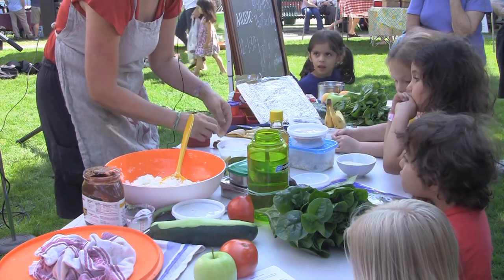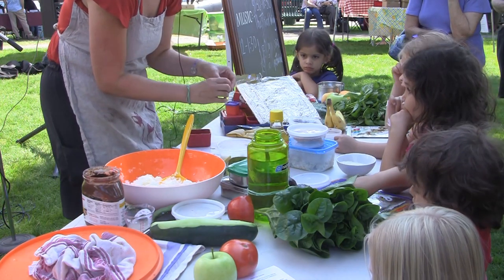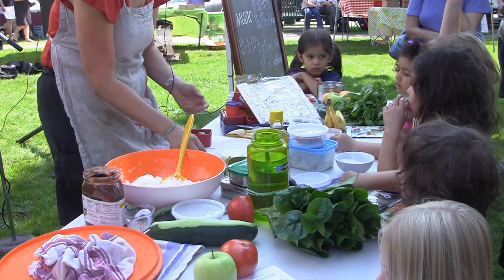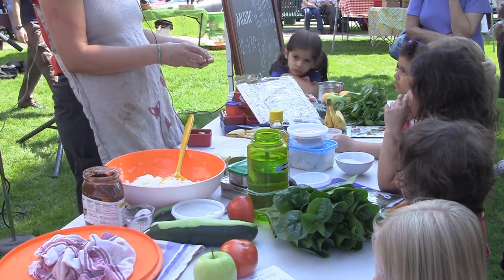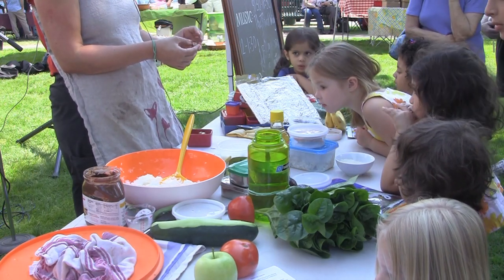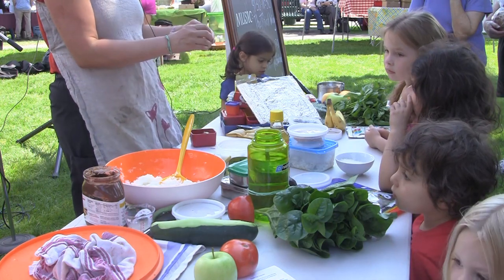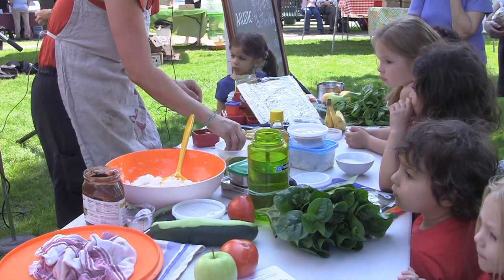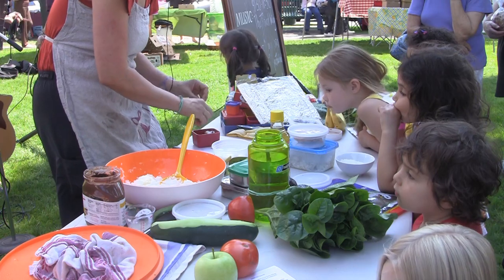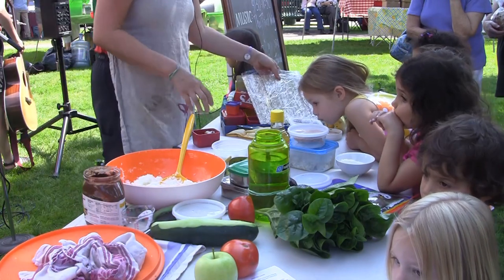The next dish I'm going to make is chirashi. Someone wanted to know what chirashi is — chirashi is bowl sushi. You don't need a wrapper; what you need is a bowl. I'm going to put it in a little thermos and then chop the toppings and put them on top. In Japan, chirashi is actually the way Japanese people eat sushi when they're at home. They don't tend to do really fancy sushi because it's expensive and takes time — a sushi chef is really the best person to get fancy fish sushi from, as they train for years and years.